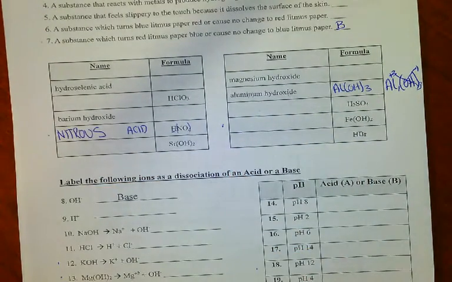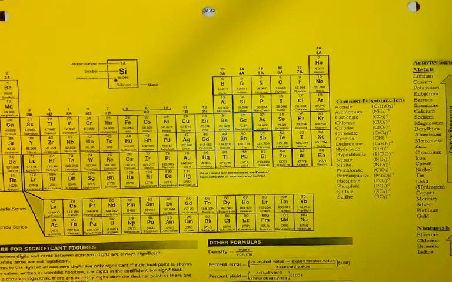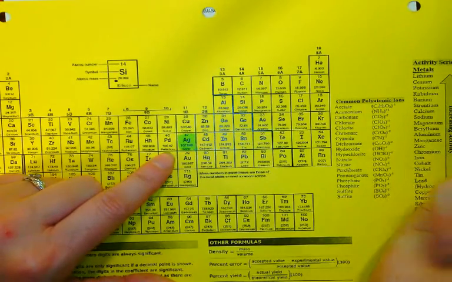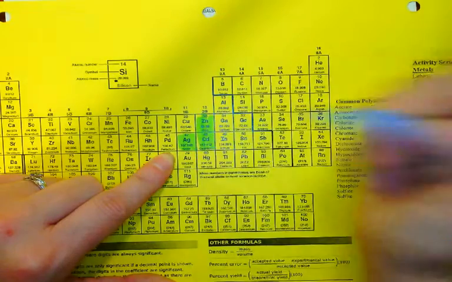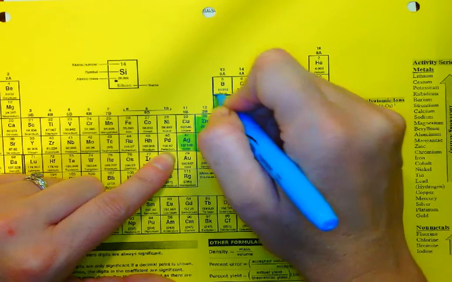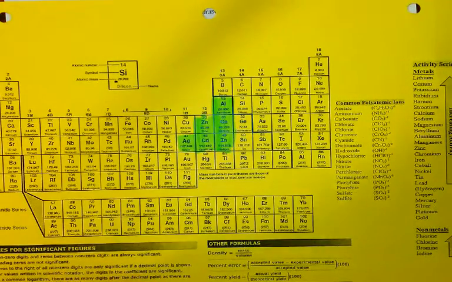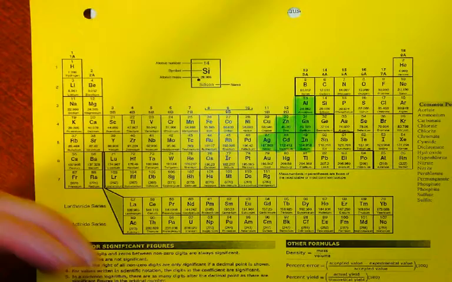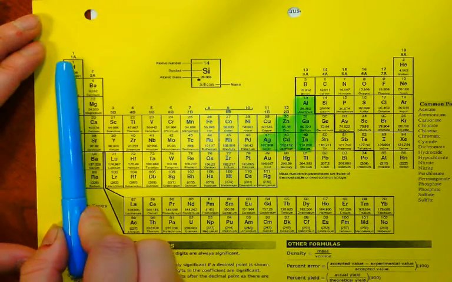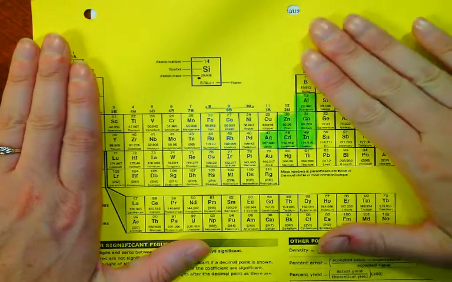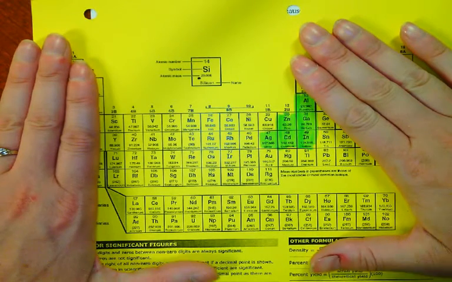Naming, the only trick about naming that we have to be careful with is the exception block. Okay. So remember, there's the 1 in 1B that always makes a +1 charge, the 2 in 2B that always makes a +2 charge, and the 3 in 3A that always makes a +3 charge for our purposes. So this exception block never gets Roman numerals when we name. We also learned first semester that family 1 always makes a +1 charge and family 2 always makes a +2 charge. So these guys never get Roman numerals. Okay, so of the metals that I'm showing you, they all need Roman numerals except my blue little staircase.